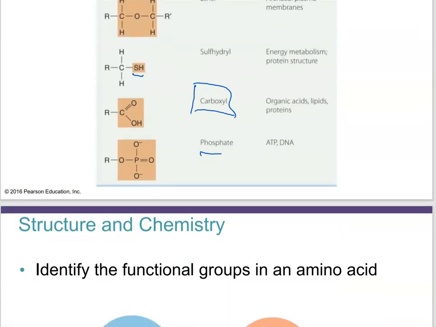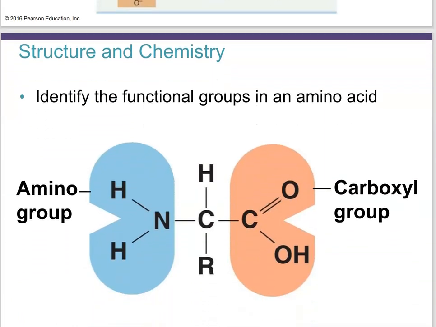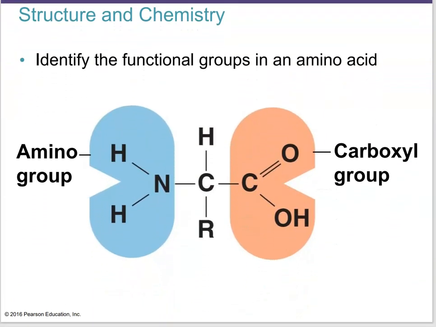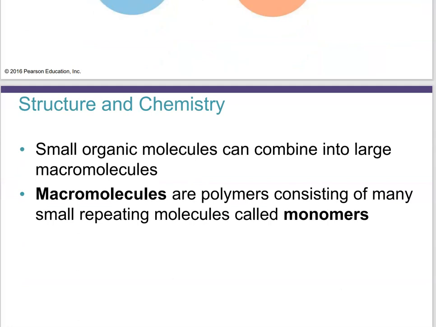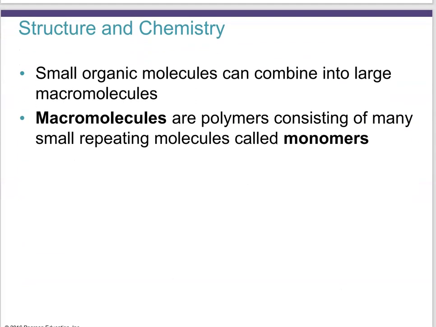Okay, so let's take a look at this. We just learned about different functional groups. Now here's an example. Identify the functional group. We have an amino group, so NH2, that's the amino group over here. Over here we have a C double bond O, OH group, that's a carboxyl group, and this is an organic acid. With the amino group, we call this thing an amino acid. We do have another carbon in between that can have various attachments, sort of a variable right here. So that's the basic structure of an amino acid.